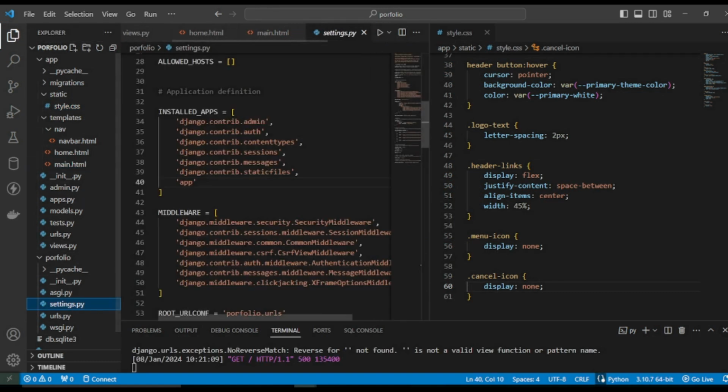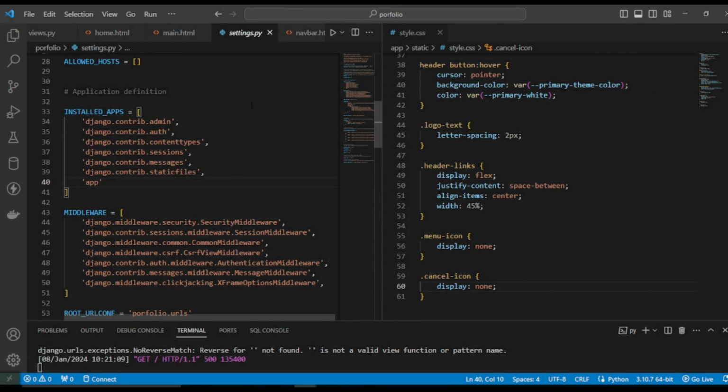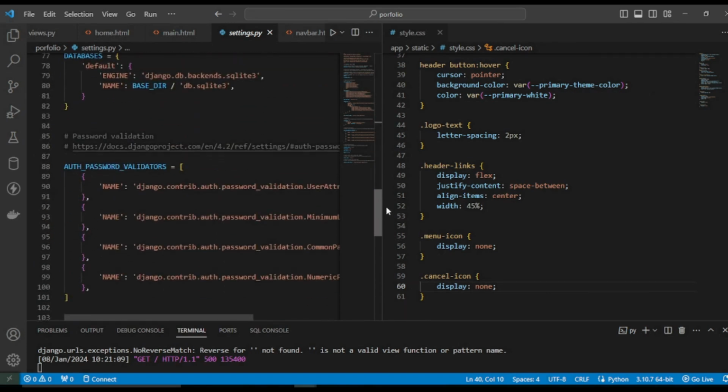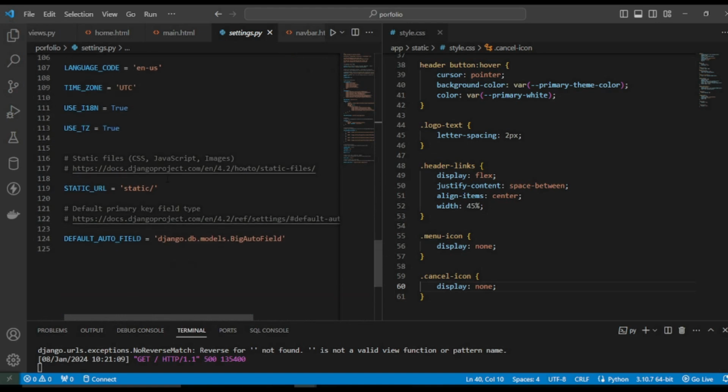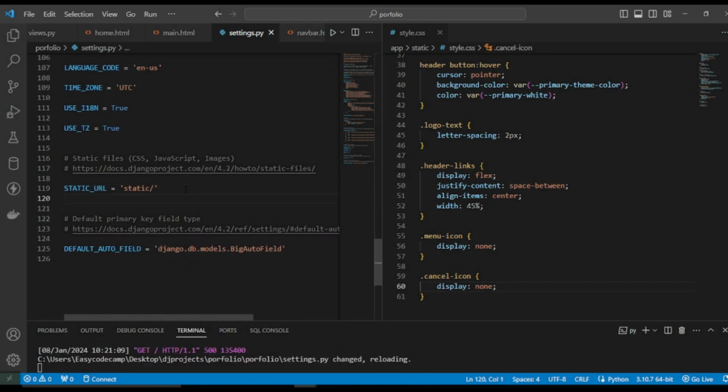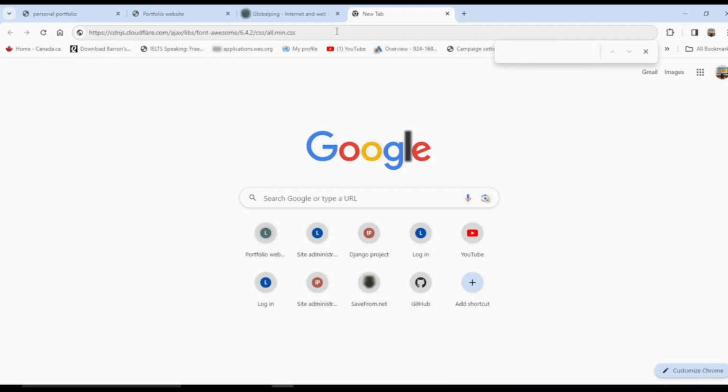We've got this load static URL, static file. You can get the main CSS file from this cdn.gs.cloud.